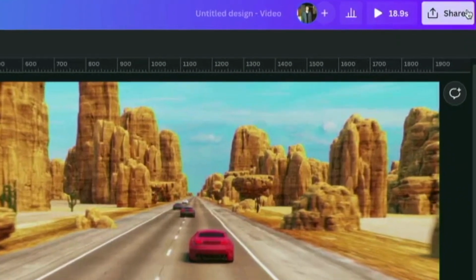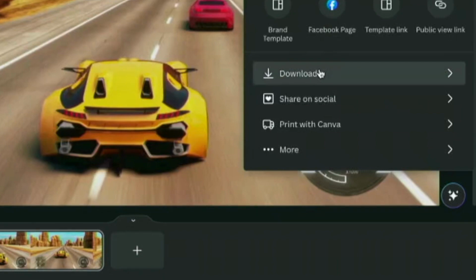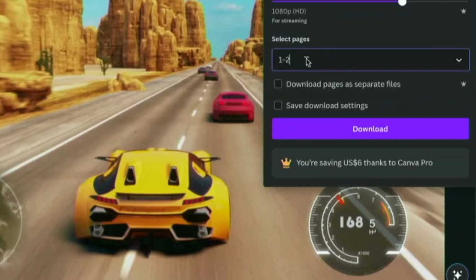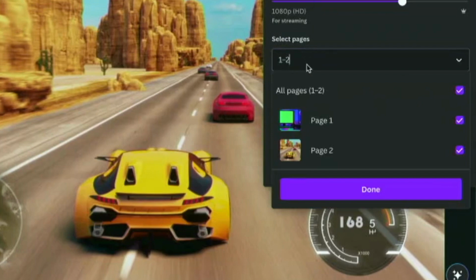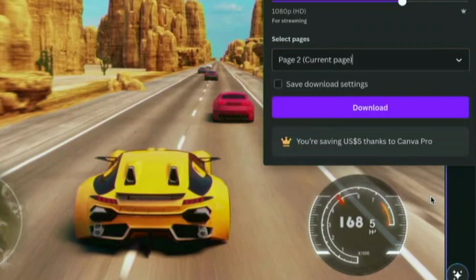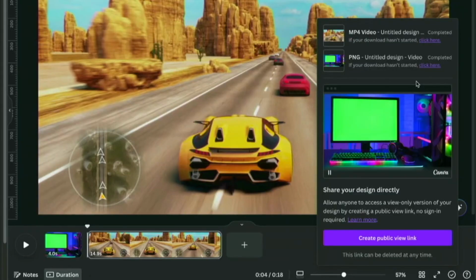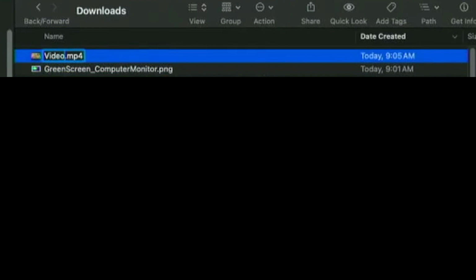Then when I go to share and download this, we'll see it defaults again to MP4. That's good because this time it is a video, but we'll see it says select pages, and I could download what it calls page 1 and page 2, which is the first image and then the second video, but I only want the second video, so I'll just say download only page 2 as an MP4, which is a video file. It'll take a little bit longer to download that. I sped that up, and now we'll just name that video game.